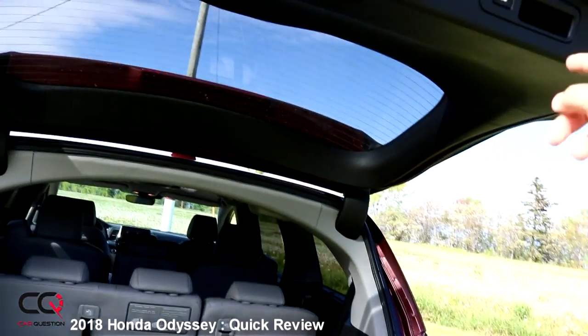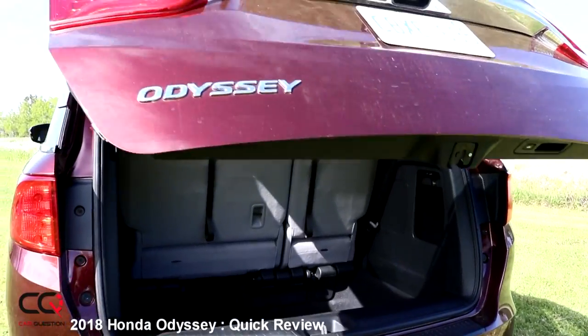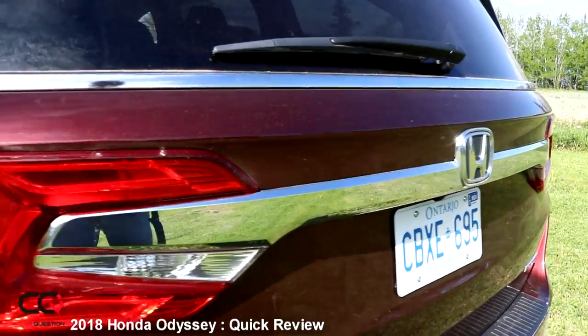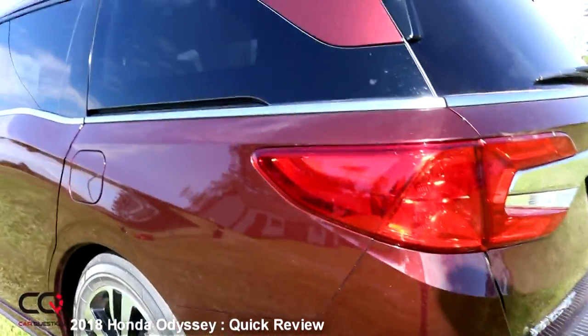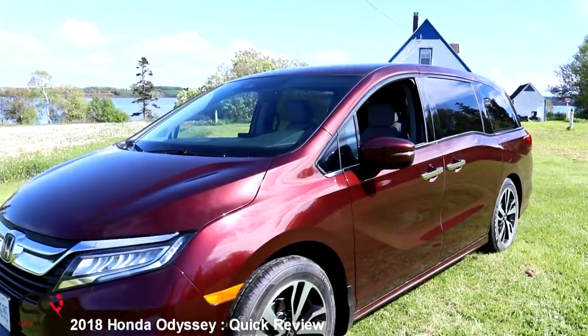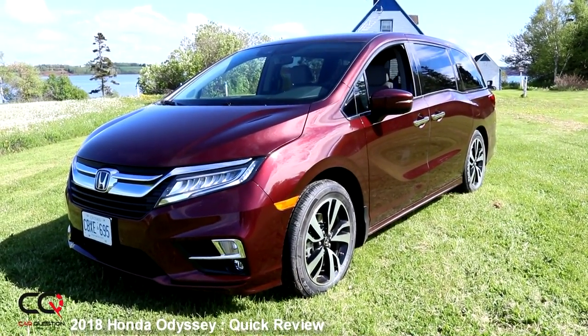When you compare it to the older model, this is where you're going to be able to put all your stuff, and believe me there is a lot of space in that minivan. Closing slowly, you've got some nice chrome accents all around the car, parking sensor way down here, and that line surrounding the car everywhere. It's hard to reinvent the styling of the minivan, yes, but Honda is still standing out from the group.